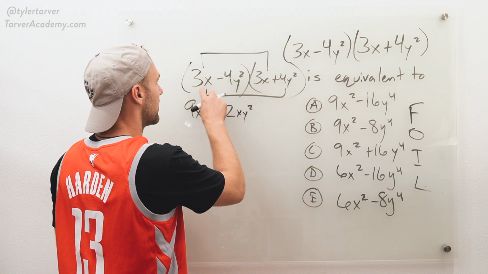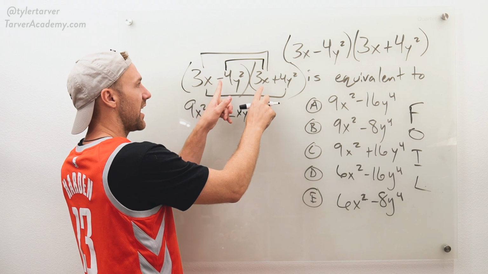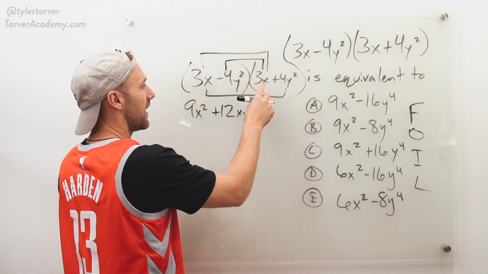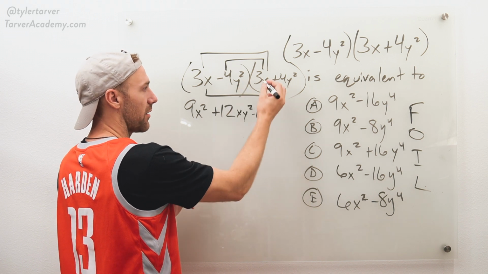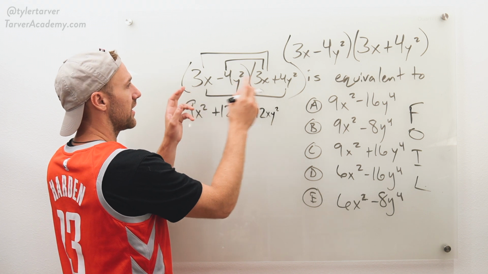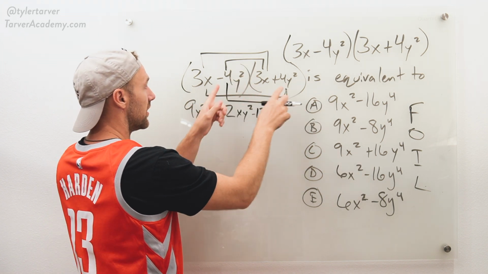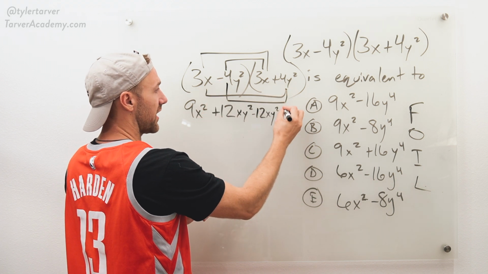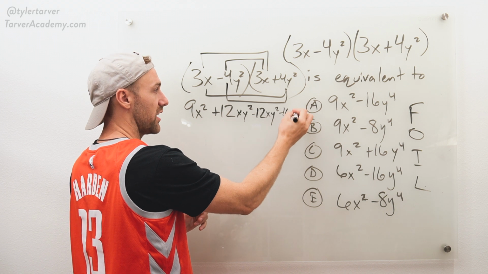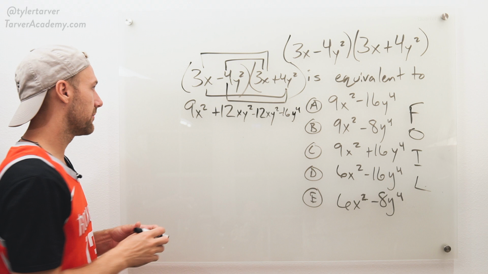So we did first, we did outside. Now we're multiplying inside. We got negative 4 times positive 3, which is a negative 12. And then we've got x, y squared. Again, I'm going to go alphabetical, so x, y squared. And then L is last. So I'm going to do these 2 last ones. So negative 4 times positive 4 is negative 16. And then y squared times y squared is y to the 4th. Okay? Now I want to simplify.